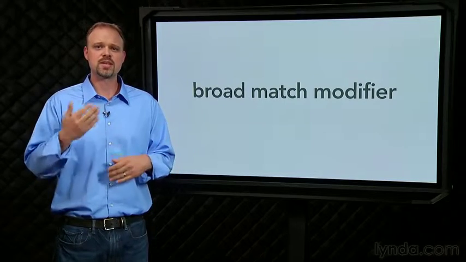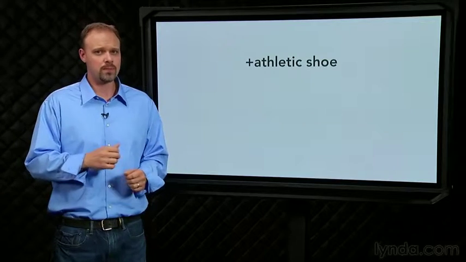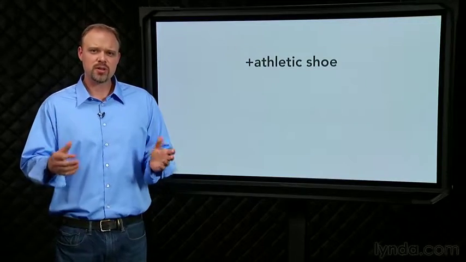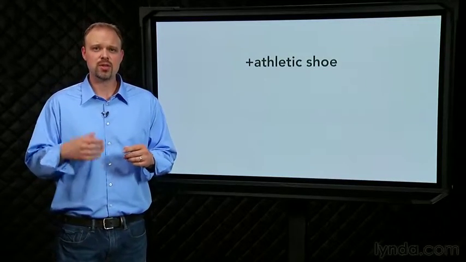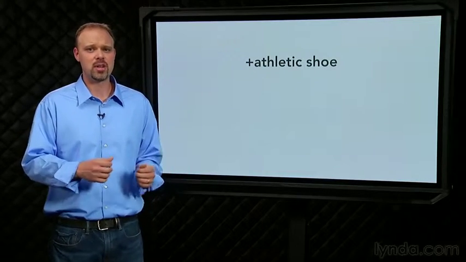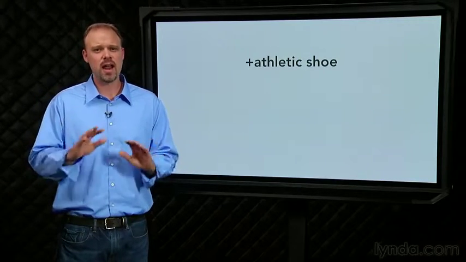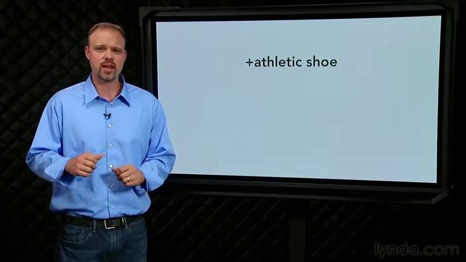Broad match modifiers are signified by using a plus sign directly in front of the keyword that you're interested in controlling. By doing this, you're telling AdWords that the keyword directly following that plus sign has to appear in the user's search query exactly as targeted or as a very close variant in order for the system to display your ad to that user. Ads can be triggered to display for modified broad match keywords if the user query is a misspelling, abbreviation, acronym, or stemming of the modified broad match keyword, or if it's a singular or plural form. But related searches and synonyms are not considered close variants and will not trigger your ad to show.